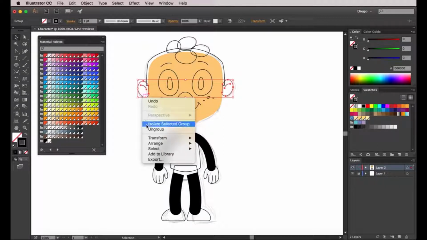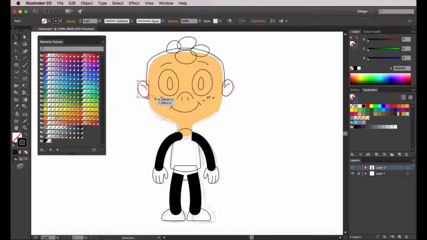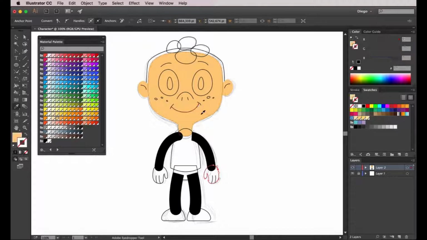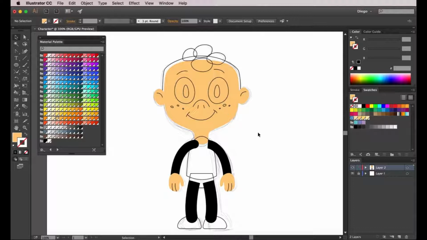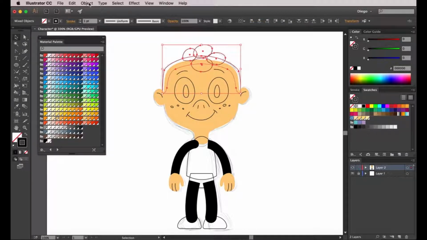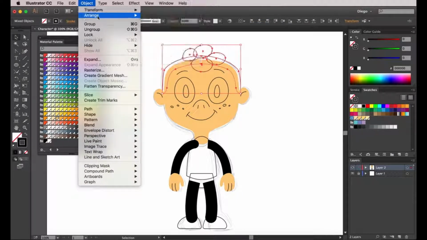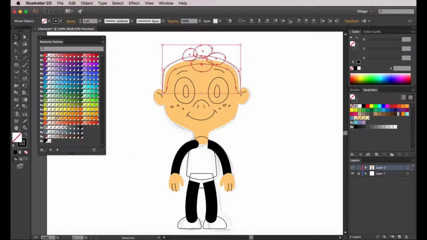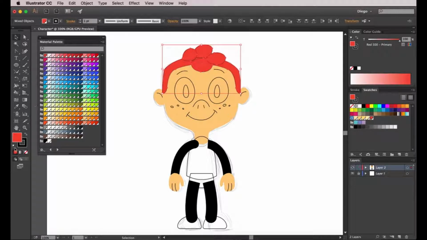So I'm going to continue grouping the shapes and copying the skin tone color to every shape where a skin tone belongs. Okay, so more or less we have defined this first color, and now we have this hair shape. I'm going to bring everything forward by going to Object, Arrange, Bring to Front. Maybe this character should be a redhead, so let's see how a pure red works. I think I'm going to go with this amber color.